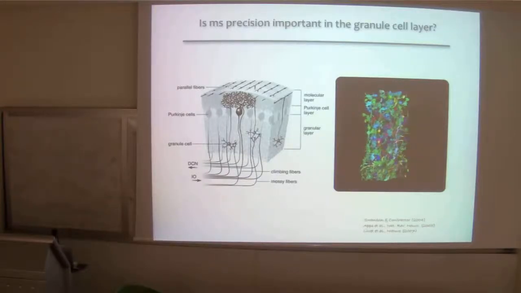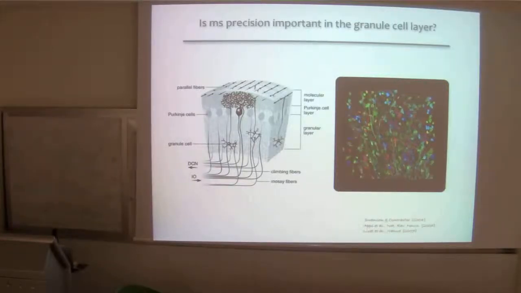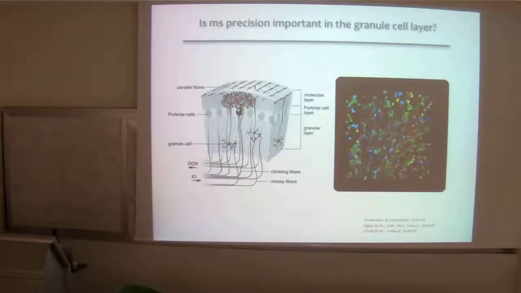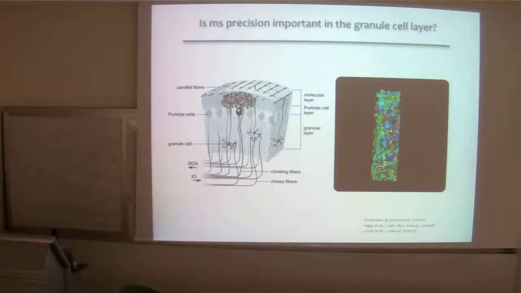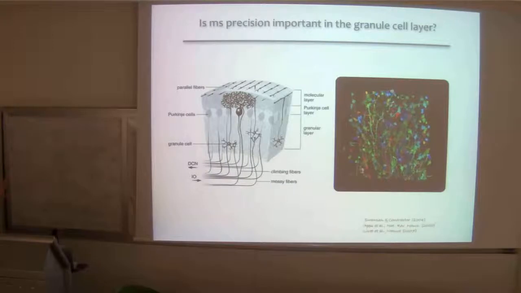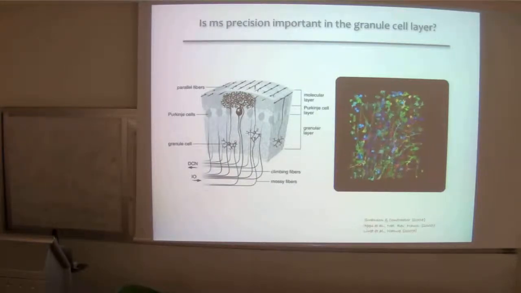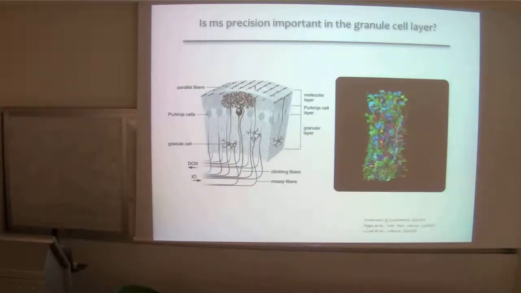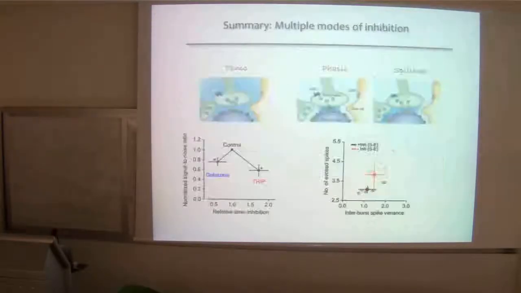There's a big debate in the field, and there are proponents of the idea that millisecond precision in the cerebellum is important for motor learning, motor timing, and motor control. We would throw out there: is millisecond timing important in terms of spike precision, or is it actually about the reproducibility of that sensory response? This is for the somatosensory input. I'm not saying that necessarily scales across to other types of input in different areas of the cerebellum, but at least in the area processing the somatosensory input, I'm not so sure that millisecond precision is as important for reproducibility.